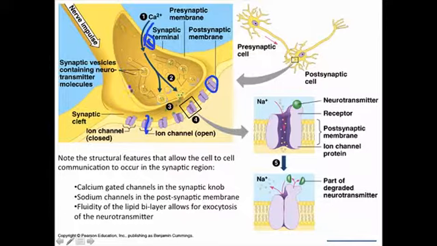And then of course the whole membrane is fluid, and that is going to allow an event, a very specific example of exocytosis to occur. So you can see it right here in this area. So those three adaptations, the calcium channels, the sodium channels, and the ability to perform exocytosis, are structural features that allow a neuron to be very specialized with specific adaptations to do the job of cell-to-cell communication. So let's look at the individual stages of this action.